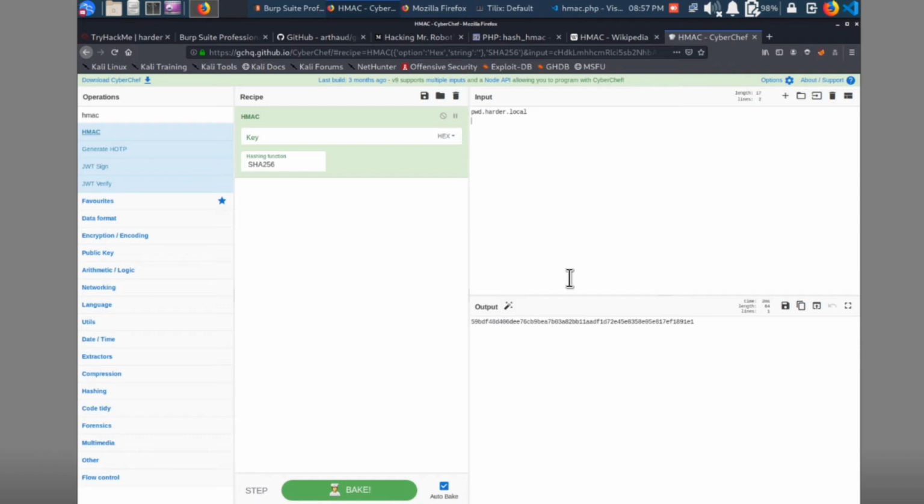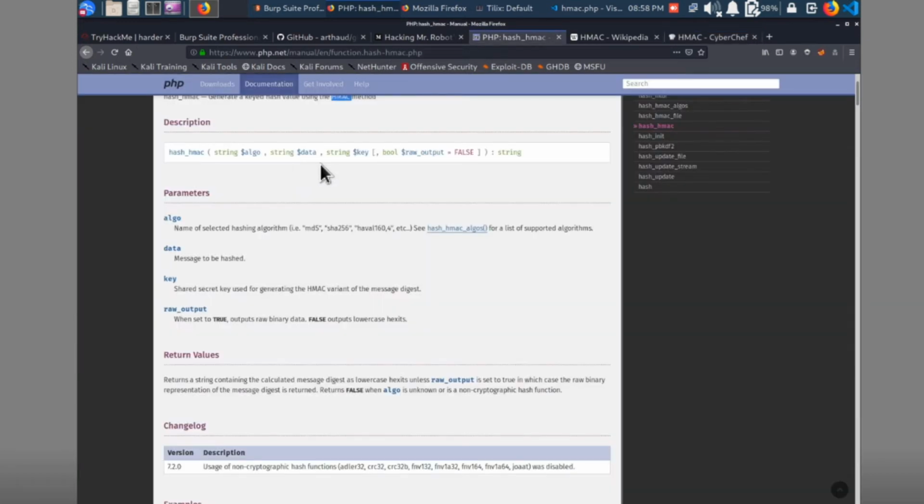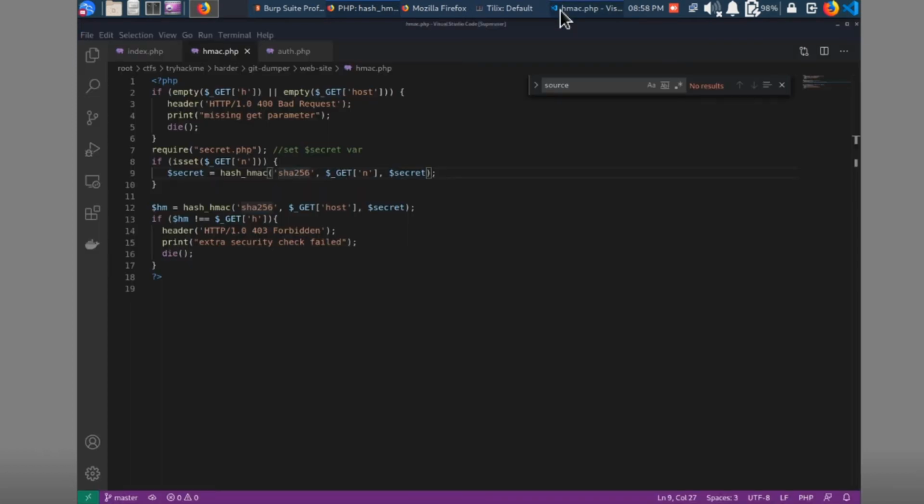So if we're looking back at what we're trying to do now, we're trying to craft this information to go in here, right? The data that we're going to provide is going to be null, which is this key here. And looking at the source code, we don't know the secret, and it's going to take blank, what we're providing it, the blank key. And it's going to hash all that and put that into secret.